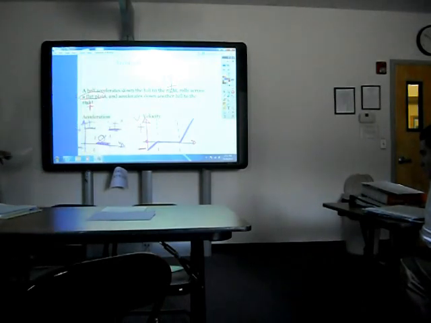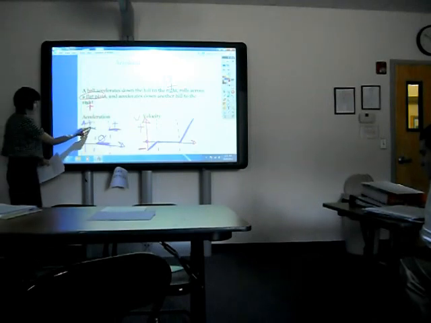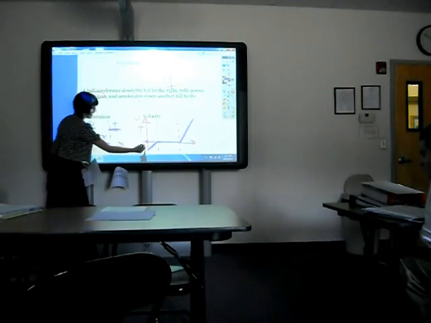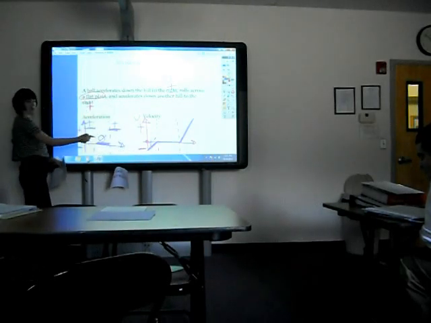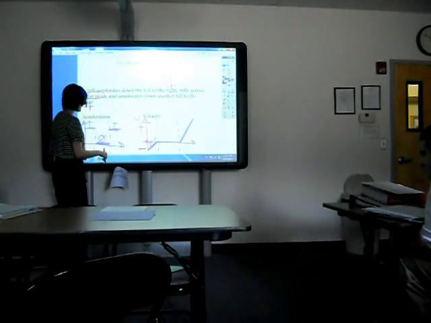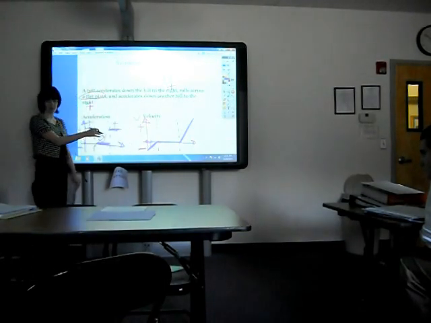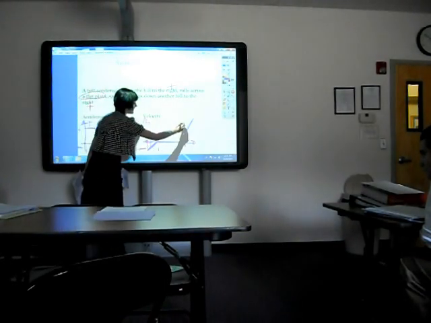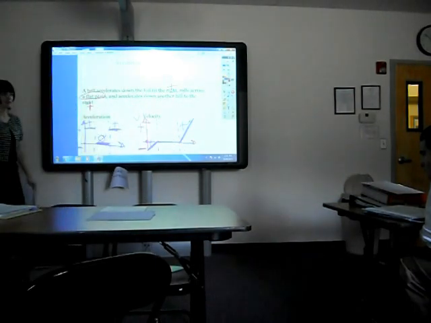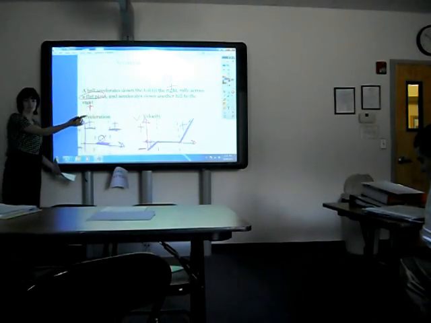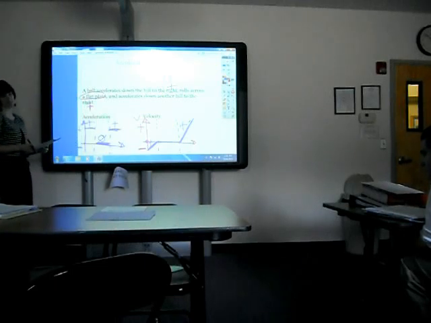Now, let's see if that makes sense. If we are rolling down a hill, are we speeding up or slowing down? Speeding up. I have positive here, right? Yep. Positive, positive, speeding up? Yes. All right. Let's not worry about our flat plane. Let's just keep on going. I found another hill. This is positive. What am I doing? You're speeding up. So do our graphs make sense for what we're doing? Yes.